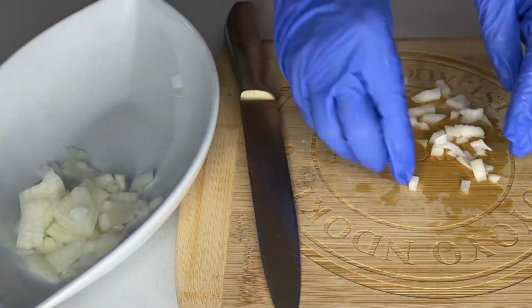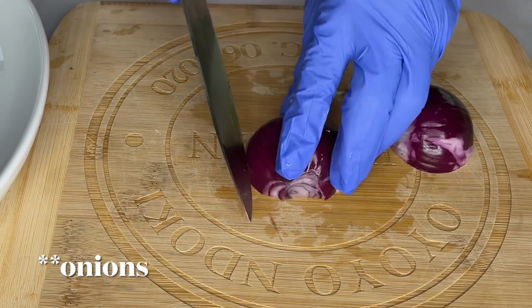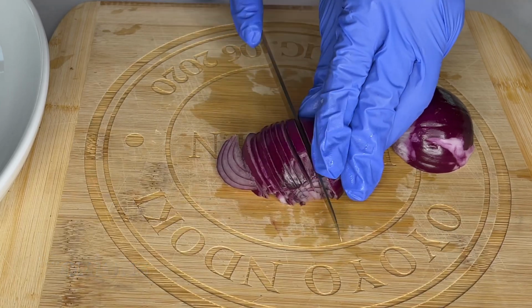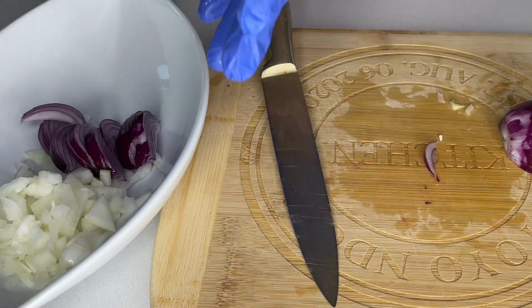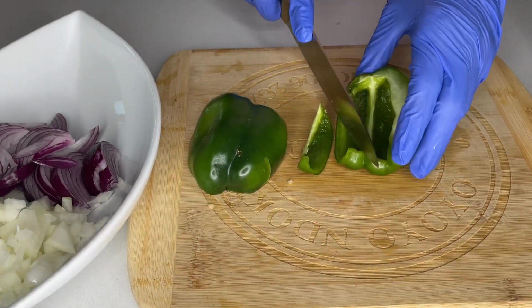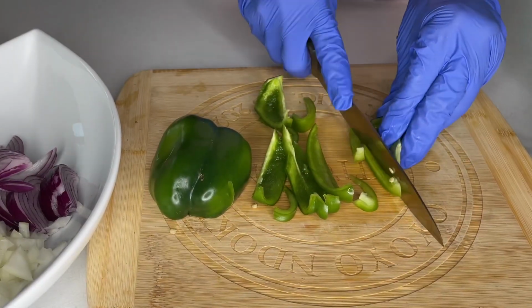So now I'm getting ready for the fry and I'm prepping all the ingredients we are going to be using. I'm going to slice the bell pepper in this shape. I want it to be kind of long, and this is going to be for our fry and as well as for our garnishing. The next thing will be the bell peppers. I'll be chopping out the green peppers and as well as the red pepper. So feel free to cut it any shape you want. You can cut it in square forms, but I prefer to cut it this form.